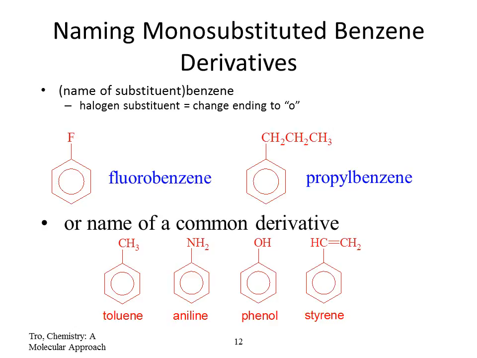And here you can see in the benzene you have 3 carbons attached. That means if you have 3 carbons, what is the branch called? Propyl. So a propyl branch is substituted onto a benzene. So we call that propyl. We write propyl, not propylo, because it's not a halogen. Okay.